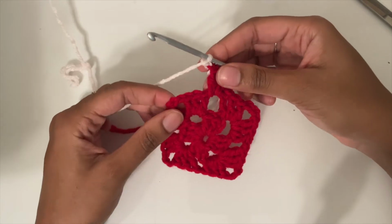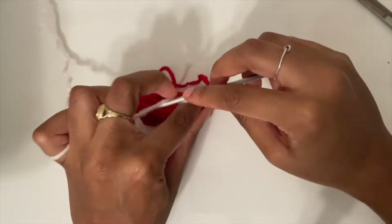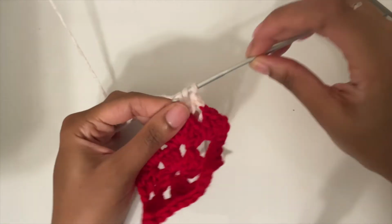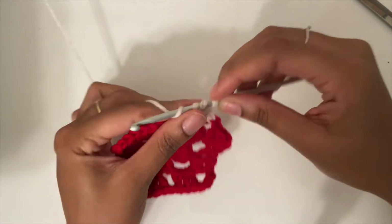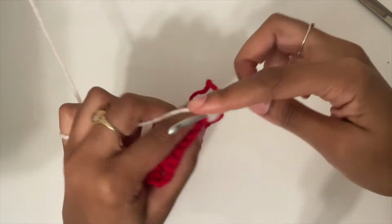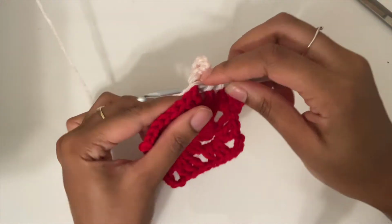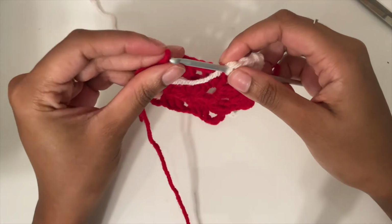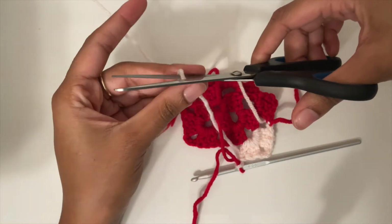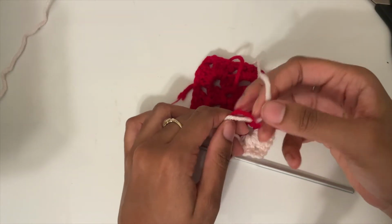Next, you're gonna chain 1, and then we're gonna do our corner stitch. So we're gonna do 3 double crochets, chain 3, then another 3 double crochets. After our corner stitch is finished, we're going to change the color back to our first color. Just place the loop over the hook, pull it through, clip your old color, tie that small knot to keep the stitch secure.